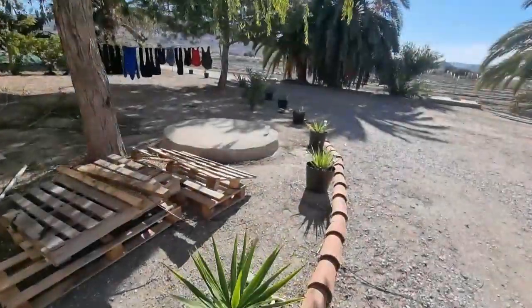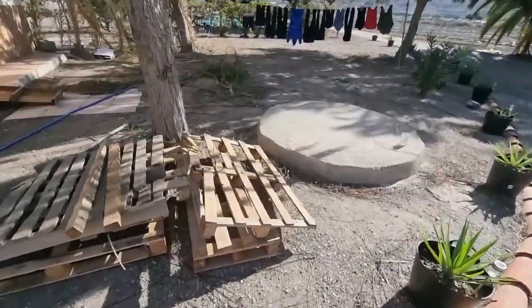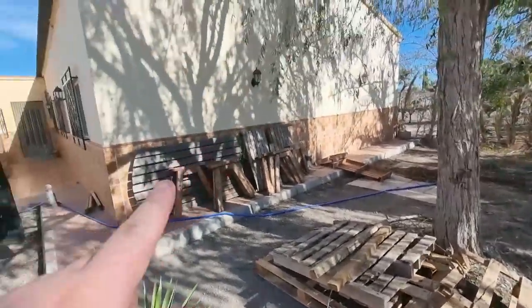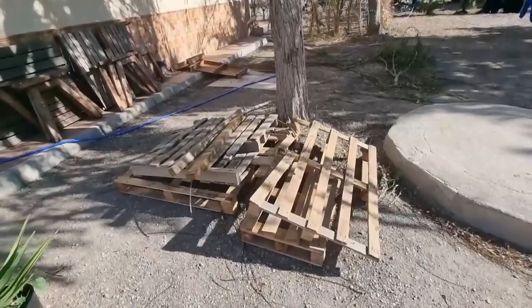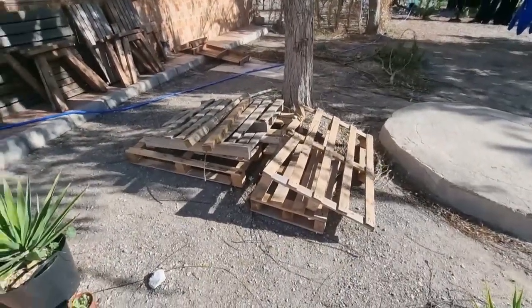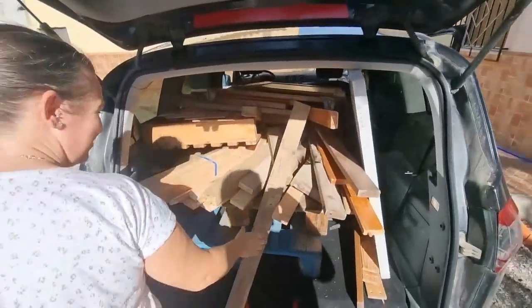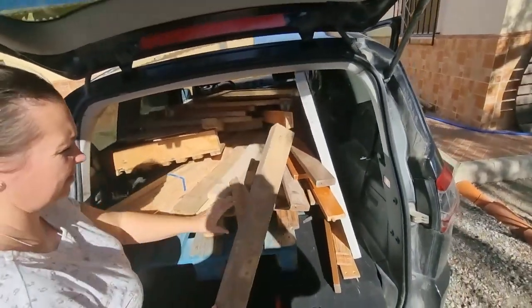Well, we're back, but we're going out in a few minutes. We've got to go and collect Oliver from school. There's the pallets we've got already. Not this, this is a dining table set and chairs that have got to go together. Pallets we've got already, and a booth full of other lovely wood. So we're going to work on getting all this out and add it to that pile.